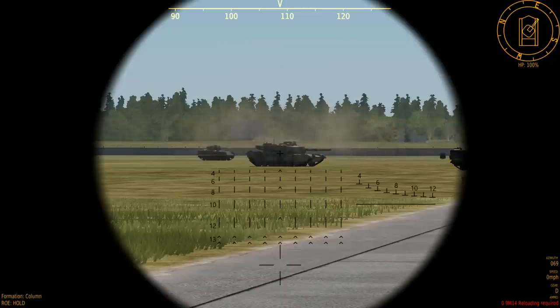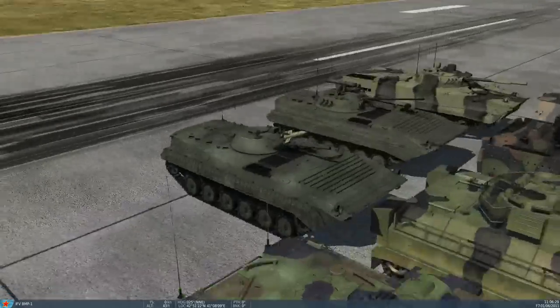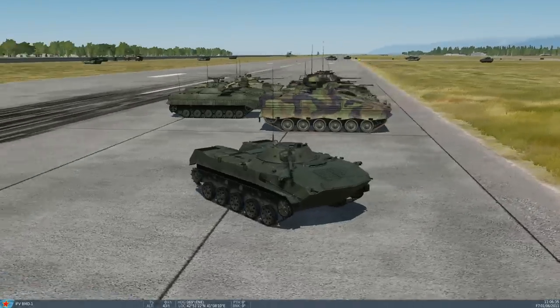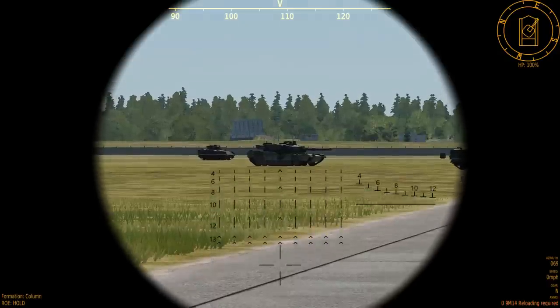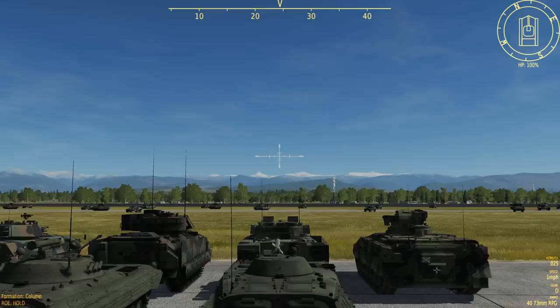So we're going to jump into the BMP-1. It's pretty much the same, except it's got a machine gun. Let me just check the BMD didn't have a machine gun. Oh, they did. Let me just head back into the BMD again, just see if we could use that machine gun. I don't know why it wouldn't let us use it. E, Q. Now, for some reason, we can't use that machine gun. I may be doing something wrong, but let's try the next vehicle then.